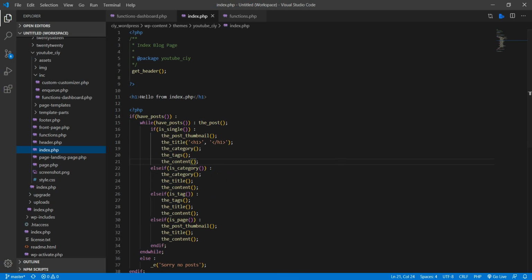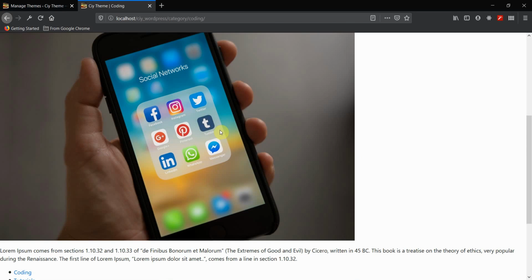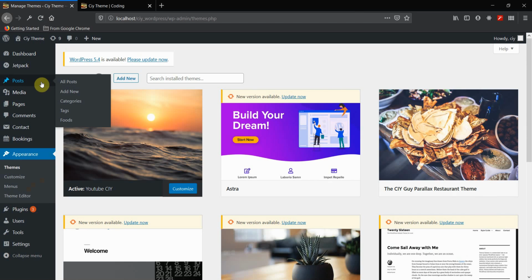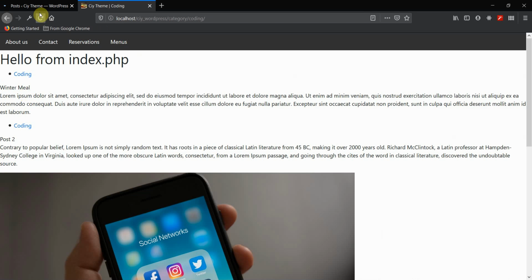So if we go back to the front end, you can see here the category, you get the title, and then we get the whole content here. And this has a picture. All right, and if we go back to the back end to our posts, and look at the first post, it's a winter meal.